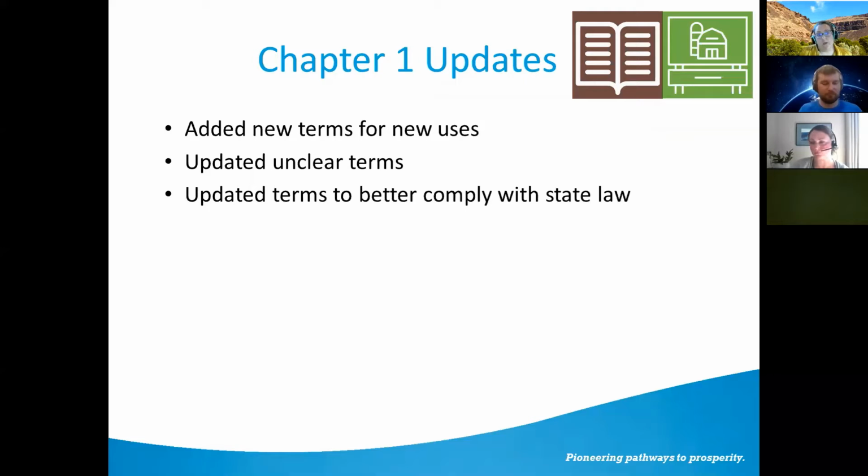As I mentioned, chapter 1 really goes hand in hand with these updates because we do have some new proposed uses and some new required uses that we need to add terms for into this chapter. Most of the definitions are taken directly from state law. And then we're also taking the opportunity to add some new definitions for terms that weren't clear, that staff or citizens have flagged, like, I don't know what you mean by opaque, tell me what you mean. So we've added that definition, or tell me exactly what you mean by topography. So we've added that definition. Then there are other areas where our definition started to stray from revisions to state law, so we needed to make some updates to those terms.